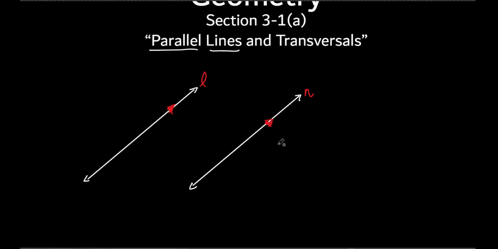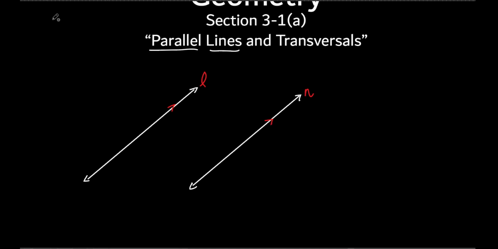So those arrows mean that those two lines are what to each other? They're parallel to each other. Lines can't equal each other, okay? But lines can be parallel to each other, all right? So they're parallel, which means what? If they're parallel, it means the lines never do what? They never touch each other, okay? They will never touch each other. Even though they keep on going forever, they're going to keep on going and keep on going, and they'll never intersect each other. That's parallel lines, okay? So that's one thing that you need to understand.